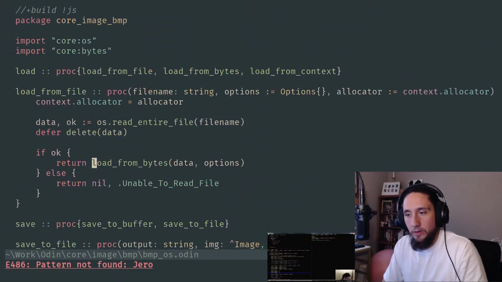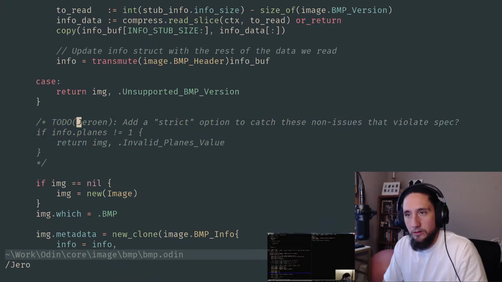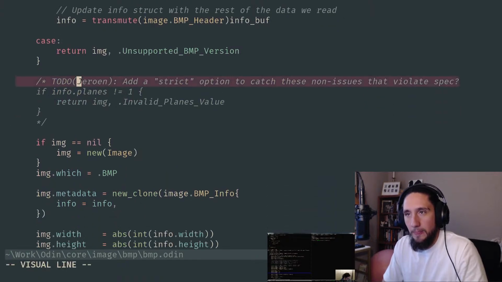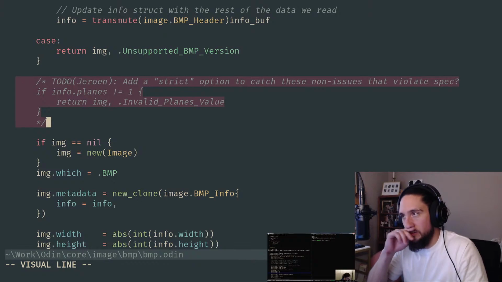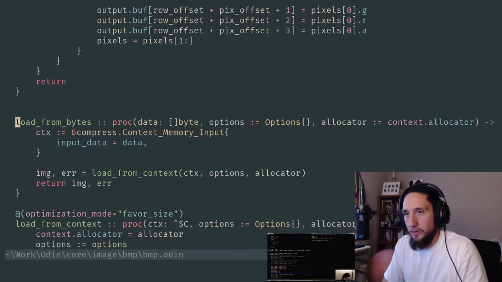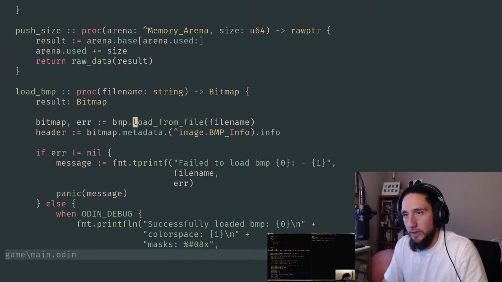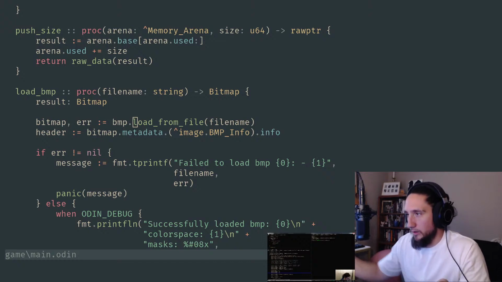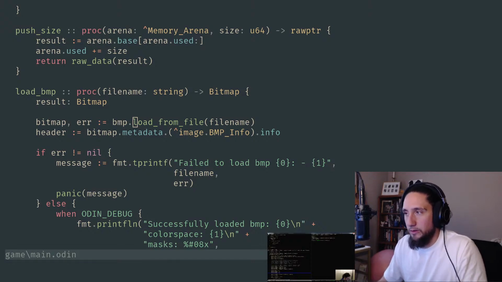This is, okay, BMP OS, and then Jeroen. I don't know how to pronounce this name, but this individual is a pretty big contributor, one of the main contributors to the language. So I trust them to do a better job parsing BMPs than myself, you know what I mean? And if there's something about Odin's BMP package that didn't do what I needed it to do, then that would be incentive for me to go and chase, learning it well enough to be able to open a pull request and add that feature, right, to the language. That seems to me like what I could do that's more valuable here than implementing it all myself from scratch in my own code base, if that makes sense.